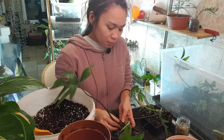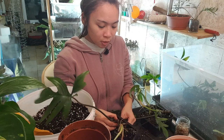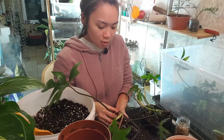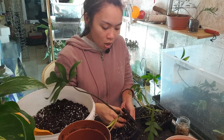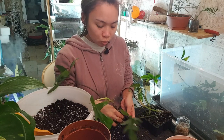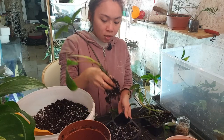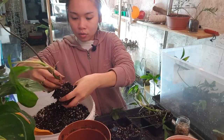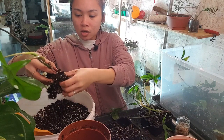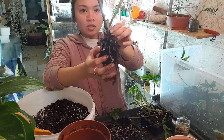This is why I'm using these black nursery pots when propagating, like soil propagation. So I can just squeeze it, and then the soil will come out, and the entire roots will come out, and wow, the roots. Oh wow, look at that. Look at the roots. The root system. Oh wow. That's crazy. Look at the root system.